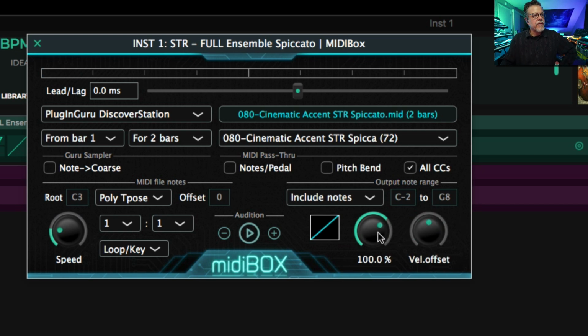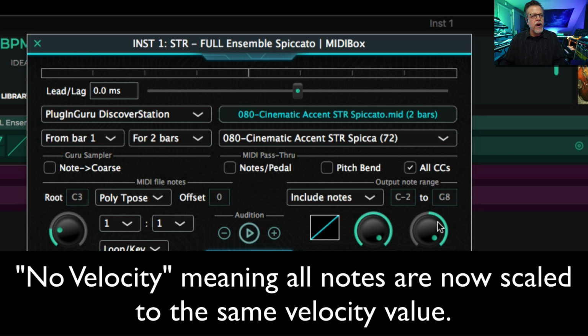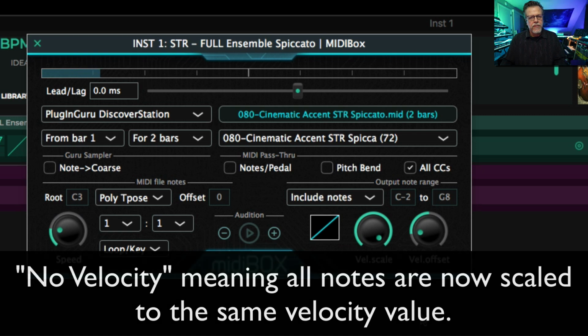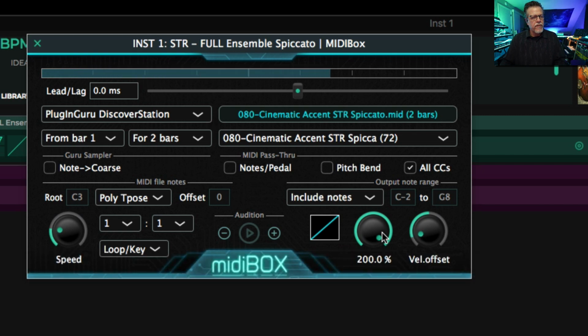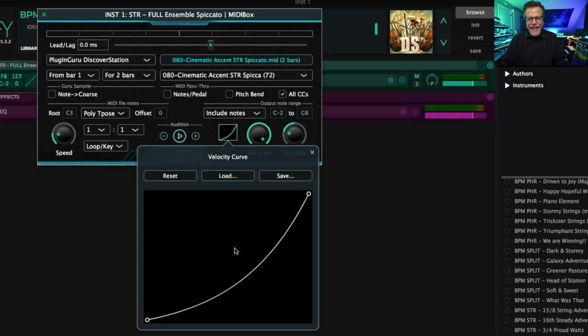Now, there's 2 controls here. One is called scale, and what this does is it either exaggerates the soft notes and the hard notes. The other one is an offset, where it's actually just shifting everybody as they are. And you can use the 2 in conjunction. It's really, really handy to use them both together. If you set scale to be 0, let's say just 0, then it's now no velocity. If you make this be 200% and you bring this down, you can hear some exaggerations. We even have the curve control, so if you want, you can use this to exaggerate it even more.